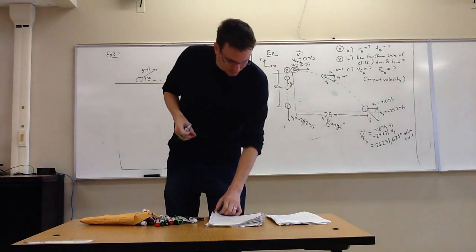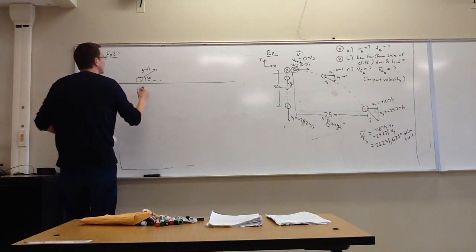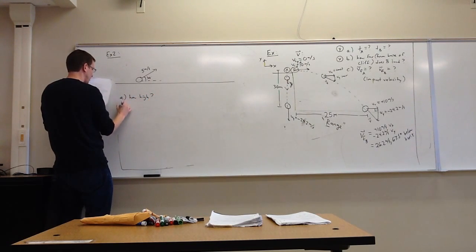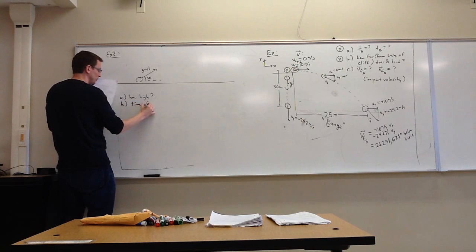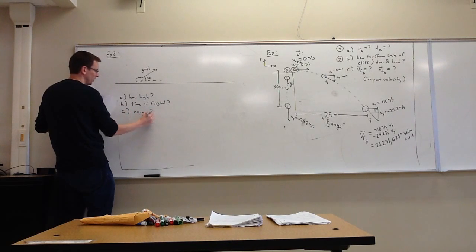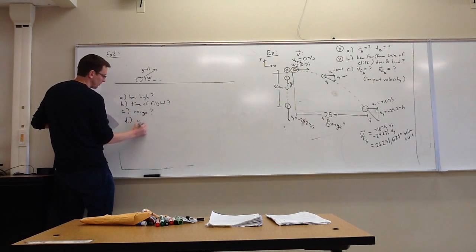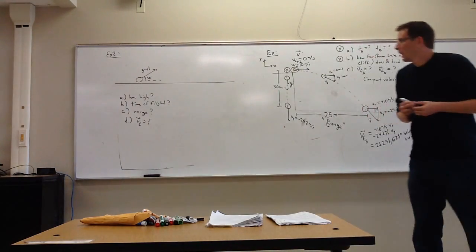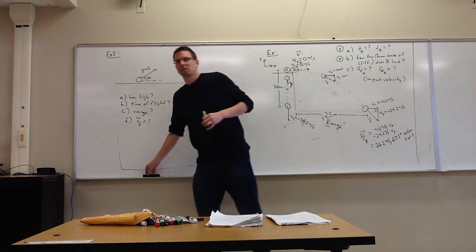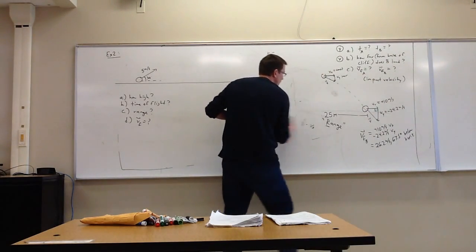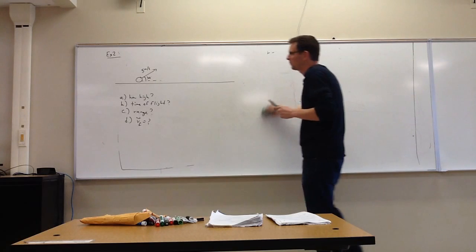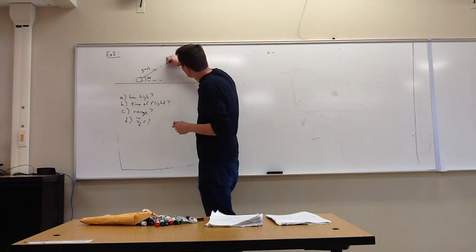And I can ask such questions as, how high does it go? What's the total time of flight? We can again ask for the range, and we can ask for the impact speed, or impact velocity. And I'll try my best to talk about all of these. Let me draw the flight here real quick. It's going to look like this.